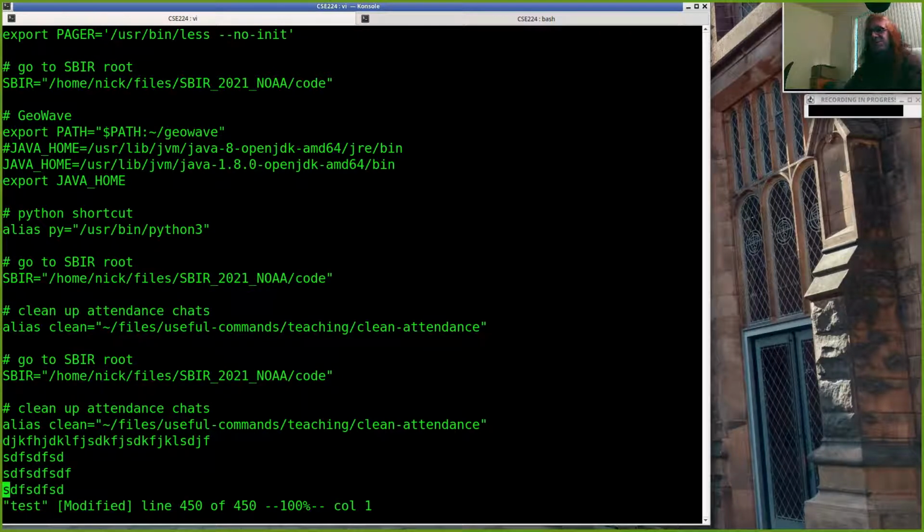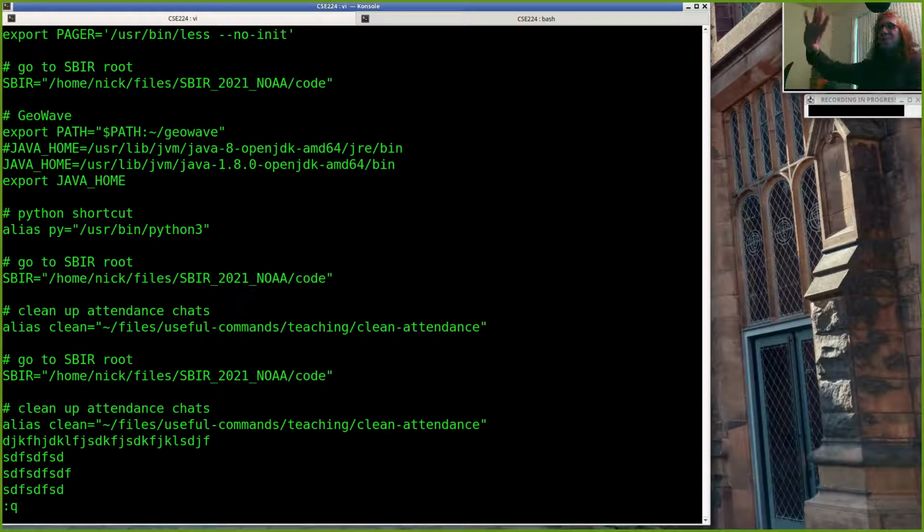So Shift G moves you around, Control G tells you where you are. Alright, so how do you get out of VI? If you're looking at a file and you're not intending to edit it, don't do a :WQ, don't do an :X, just do :Q. If you're not trying to change the file, don't ask VI to write any changes to the disk, because you're kind of inviting disaster.